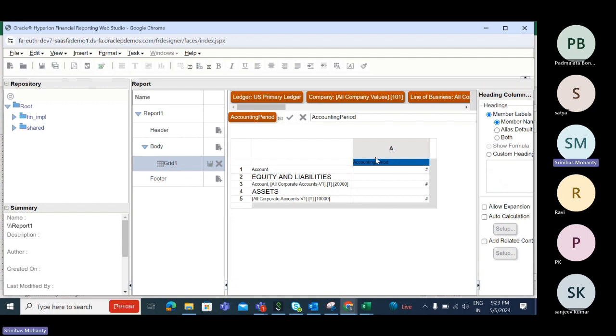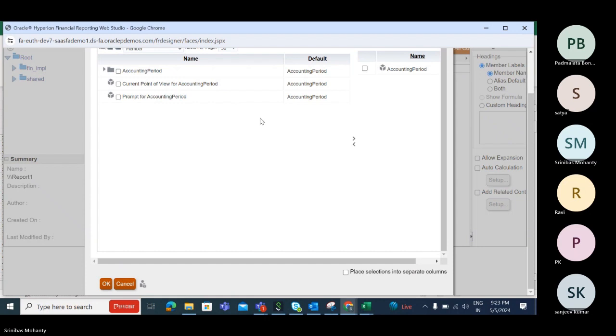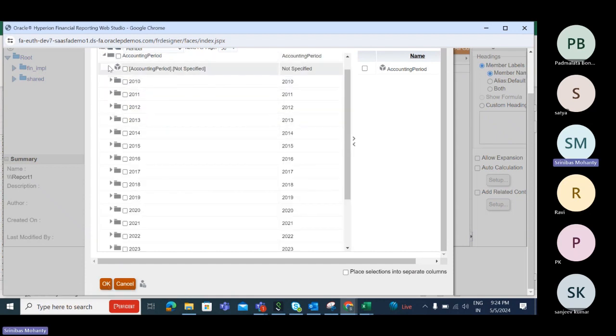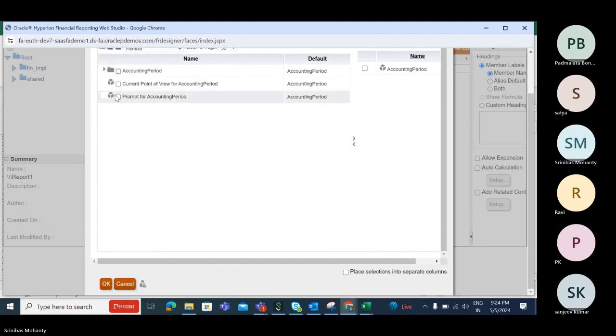If I give it as a runtime prompt, I can select the period dynamically while generating the report. So either you can select here the accounting period, or you can select it as a prompt.